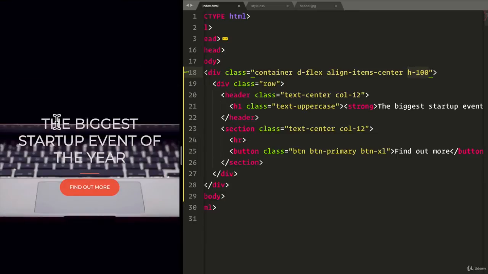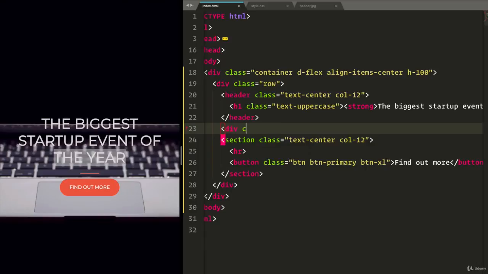Now, the last thing I want to do is, right here, I want to have a bit of space between the writing and the button. So what can we do here? I want another section in between these two to hopefully buffer them away from each other. We can create that fairly easily. We can just add a new div and we'll give it a class of buffer that we'll have to write ourselves. And this buffer class will be in between the header and then the horizontal line and the button. Let's also give this a column of 12 because we want to make sure that it covers the entire area.